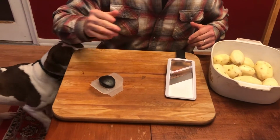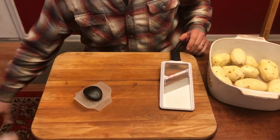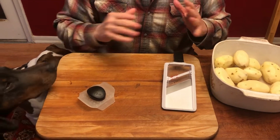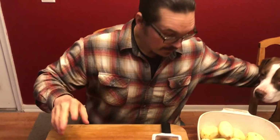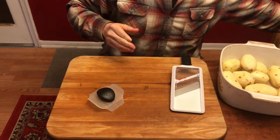Okay, so we're doing some cutting with a mandolin. This is definitely not a job where you want to have dogs attacking you, because it is a very dangerous tool. I mean, anytime we're working with anything sharp, we pose the danger of cutting ourselves. And that being said, I have learned the hard way about using a mandolin and cutting your finger.